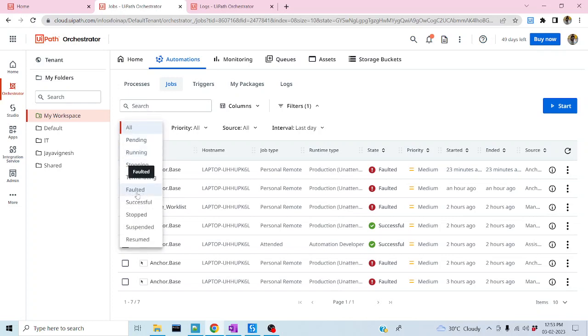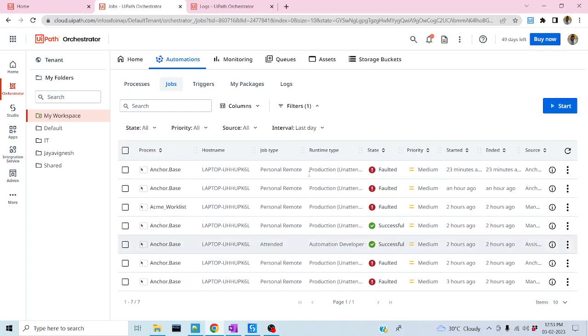Yeah, so you can see here, right, it faltered. As of now, I have very few. So you can go ahead and check on this, so that you can have a successful fail and everything, right? So what I will do here, I can see this particular job got failed. So what is my next action I have to perform? I have to make sure whether this particular job should be rerun or not.